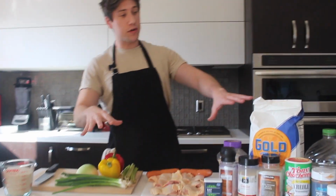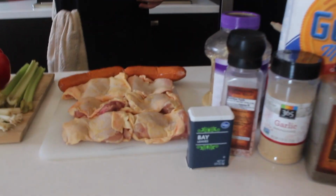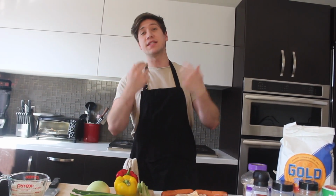So with all the ingredients here, now with the sausage, you can actually use vegetarian sausages, whatever works best for you. You don't need to use this type of sausage. It'll take a little bit of the flavor away because this is a Cajun style dish. Louisiana Hots Sausages utilize seasonings that are very good for the Cajun portion of this dish.